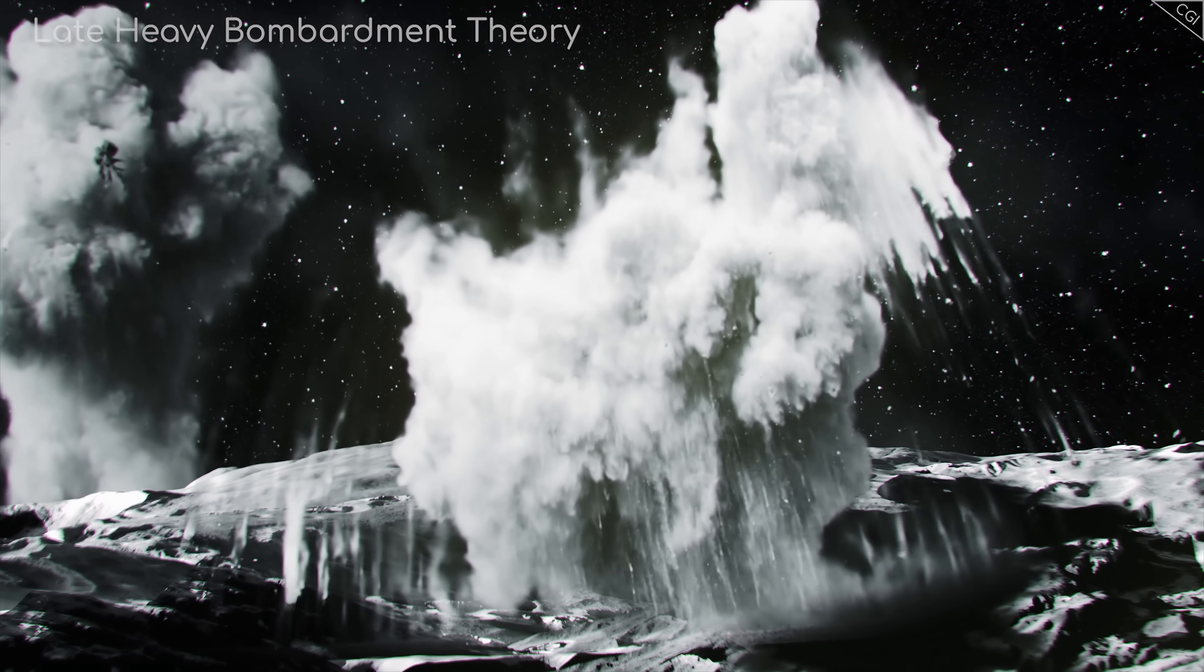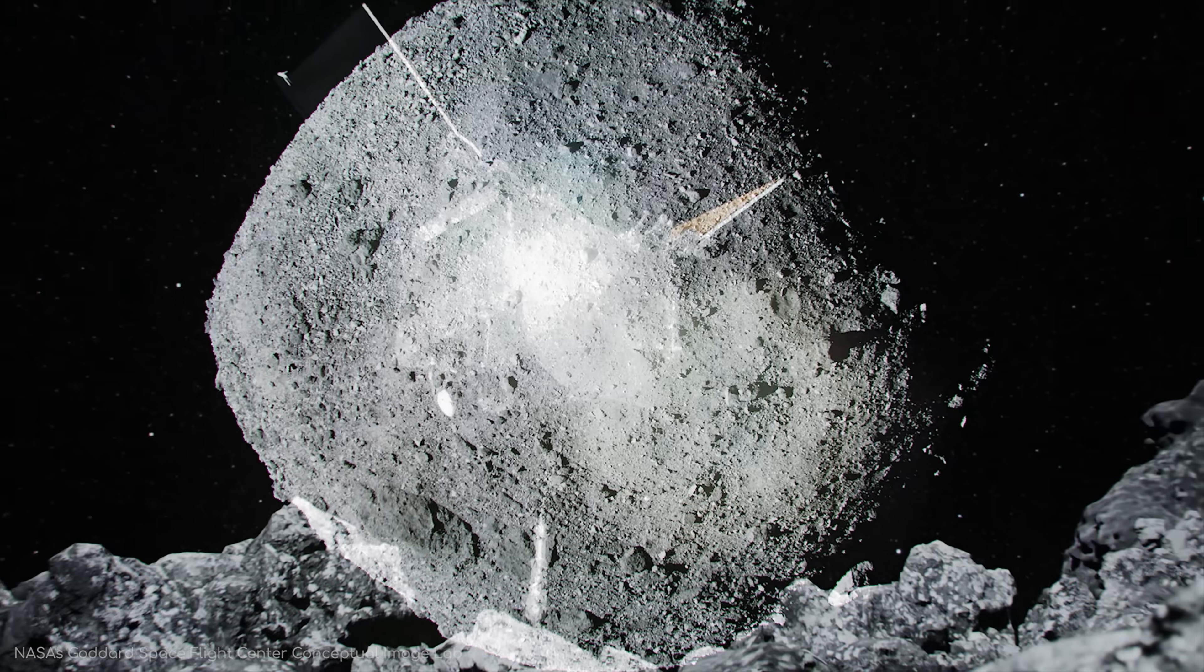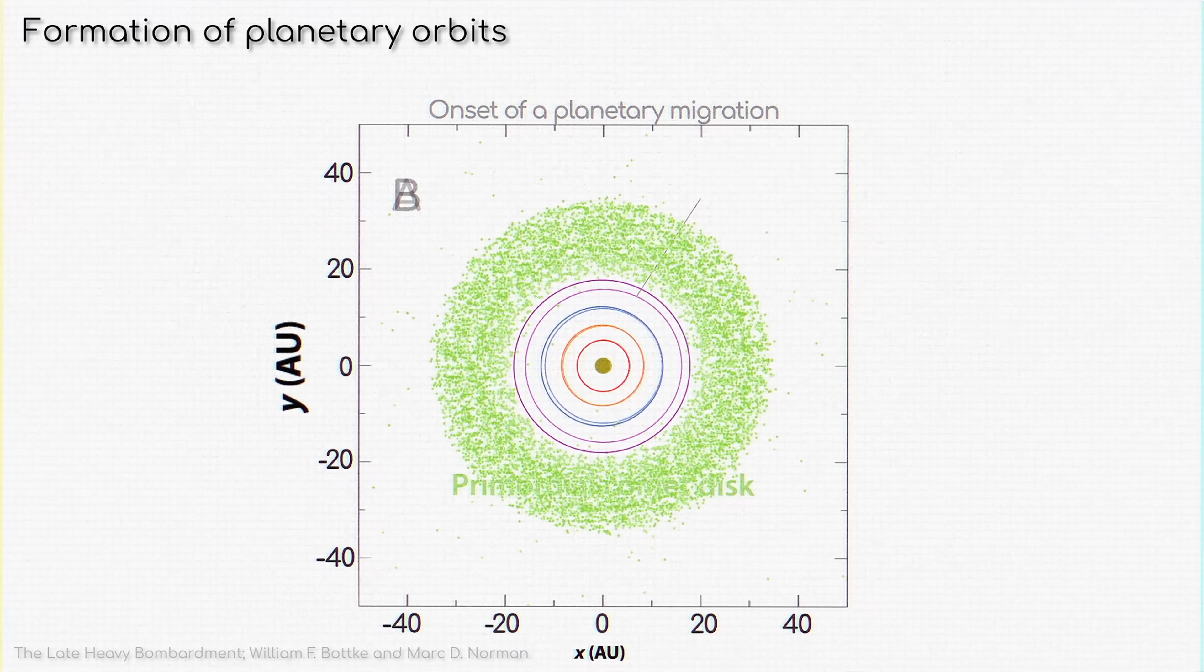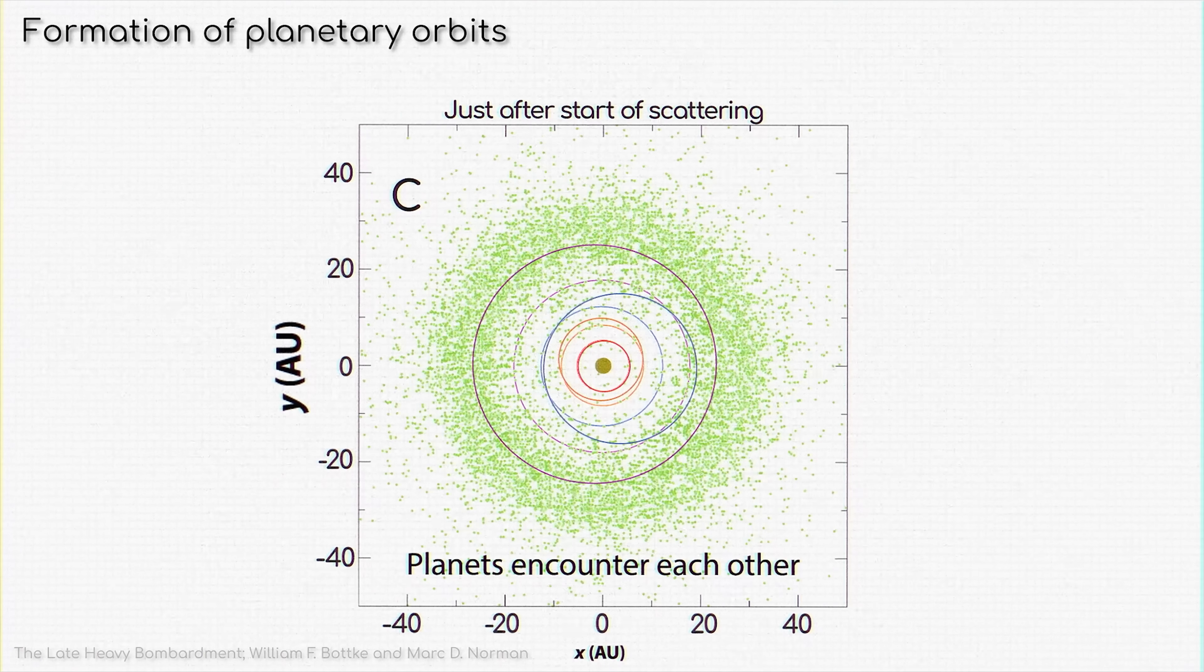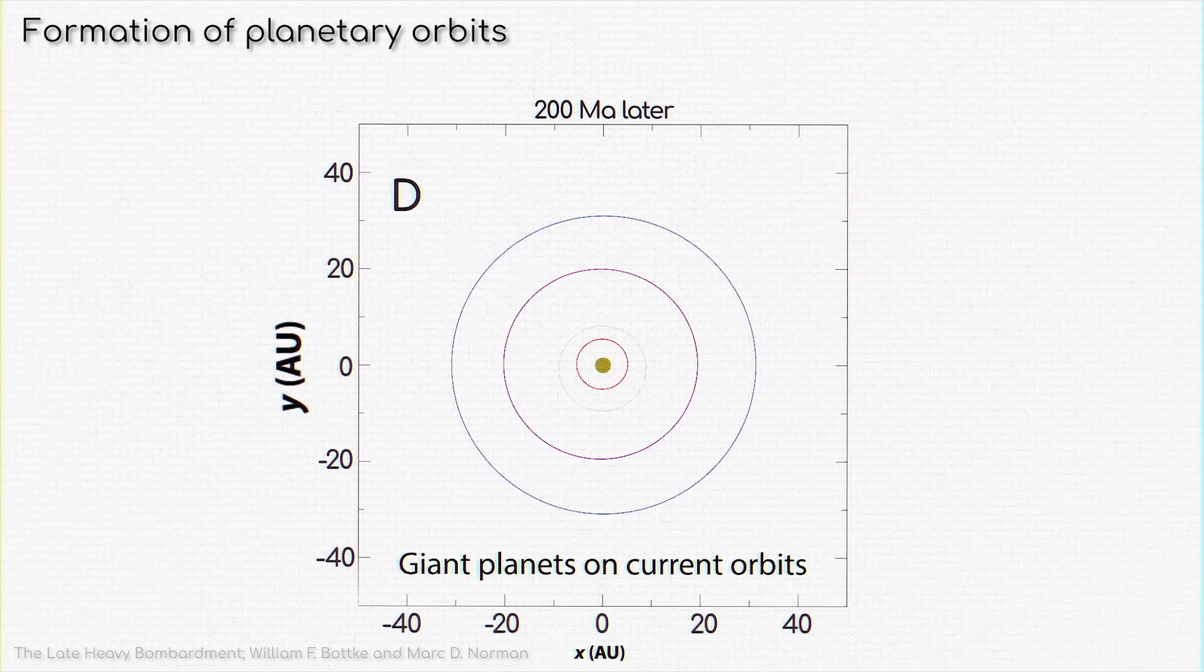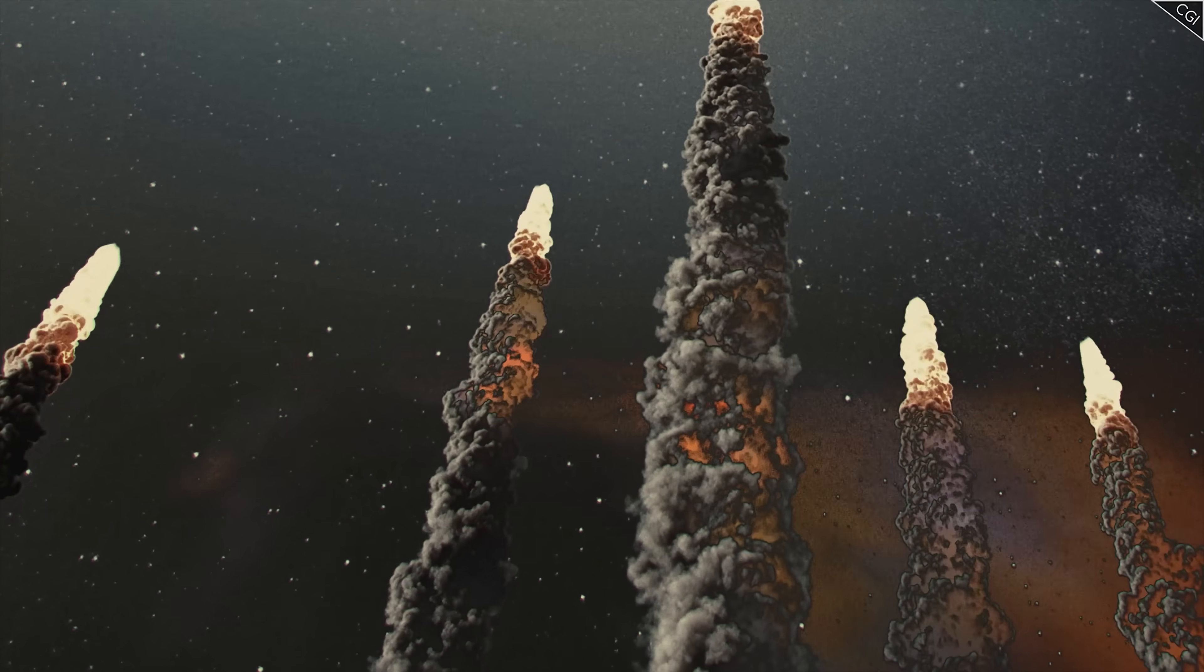This idea is controversial, and not everyone agrees that it happened that way. Such is the nature of scientific debate built on limited evidence – we don't get to go to the moon very often to collect more samples – so it's hard to tell if some process has been muddying the waters. But if the Late Heavy Bombardment happened, what could have caused it? And to answer that, we need to consider conditions back at the dawn of our solar system.